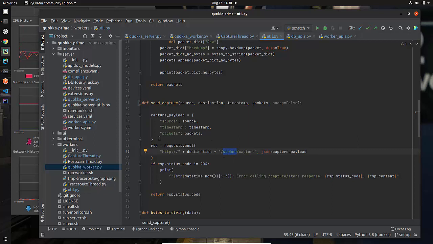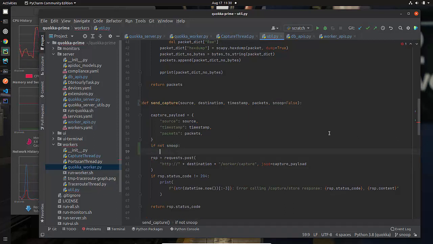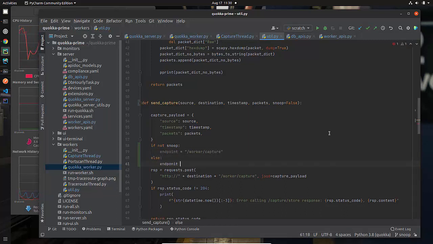In fact, what I will do is set a variable, and I will say if not Snoop, endpoint equals worker capture, else endpoint, see if I can spell it correctly, equals Snoop capture.